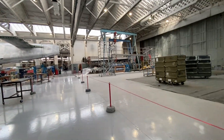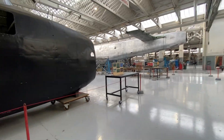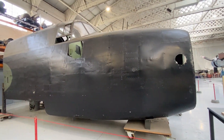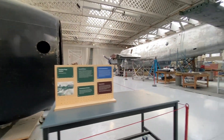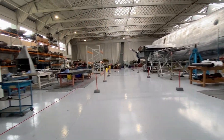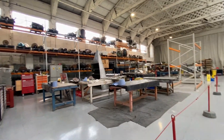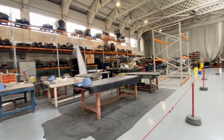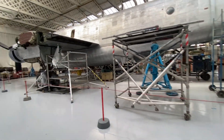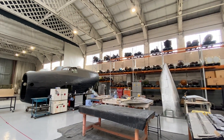This is the conservation action room — this is where they restore the aircraft. There's the front of a Lancaster there, and a Handley Page Halifax. My current day job is as a sheet metal worker, so in theory I could do some of this, but realistically I'm not an aircraft engineer, so I won't be certified to work on anything.